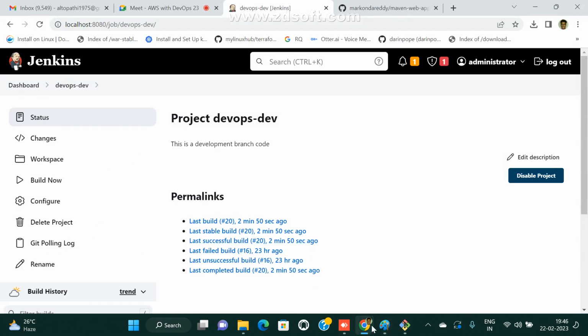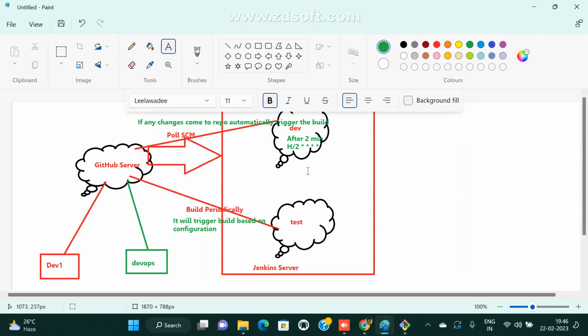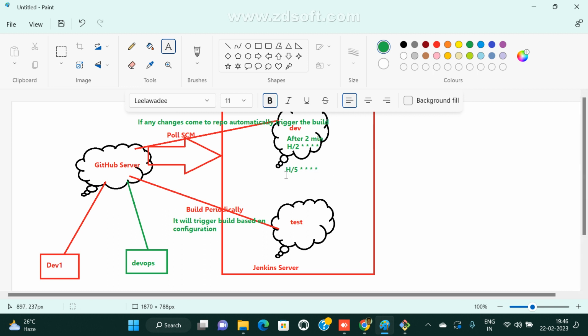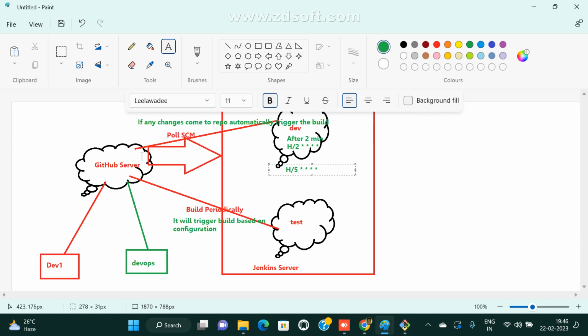I configured it so that if anyone pushes new changes to my repository, or updates my repository code, I give some time, and after 5 minutes the build will trigger automatically. No need to do anything, no need to run manually. Clear? Yes, clear, sir.